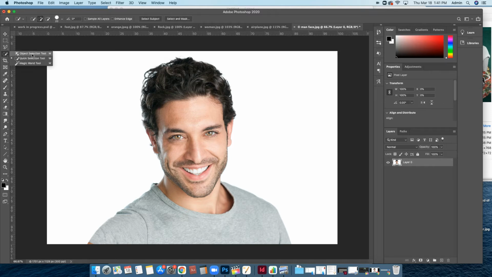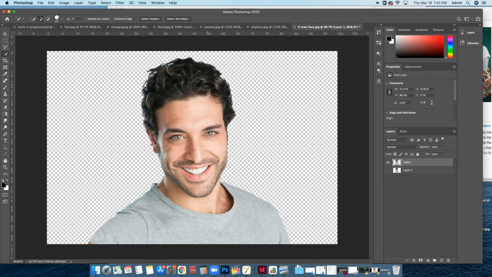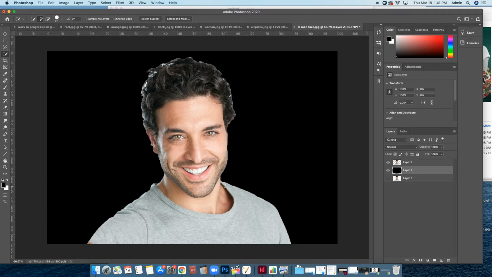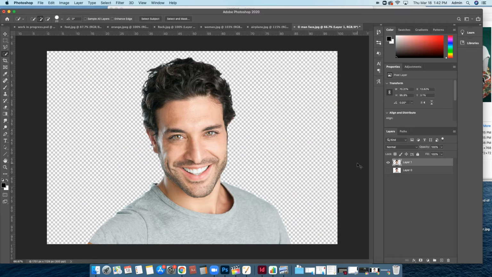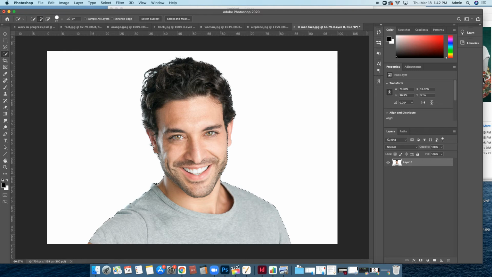The other tools here, the quick selection tool, I'm going to go down the quick selection tool first. With this one you can draw selections, and it tries to get to the pixels that are similar in color. So here I have a selection like this. I'm going to just do a Command J, and that's what that looks like then. Not real good. There's going to be a lot of white in there. So if I did add a new layer and put it underneath, you can see that white that's coming through. So we would have to clean that up a little bit. That is a solid tool to use.